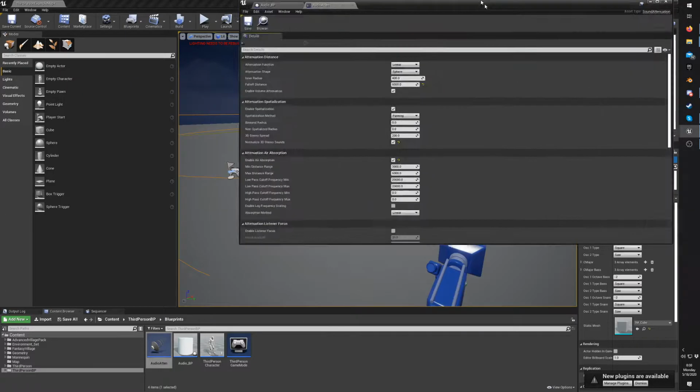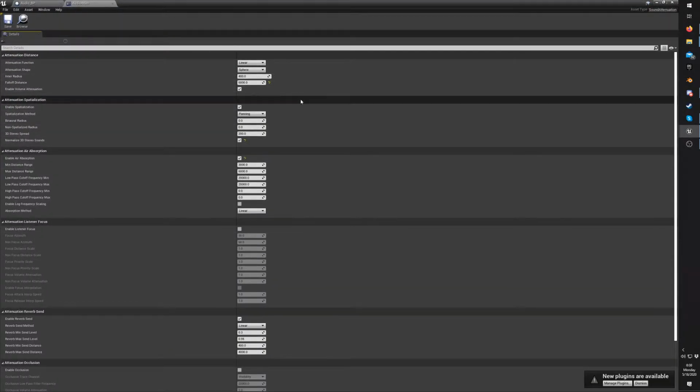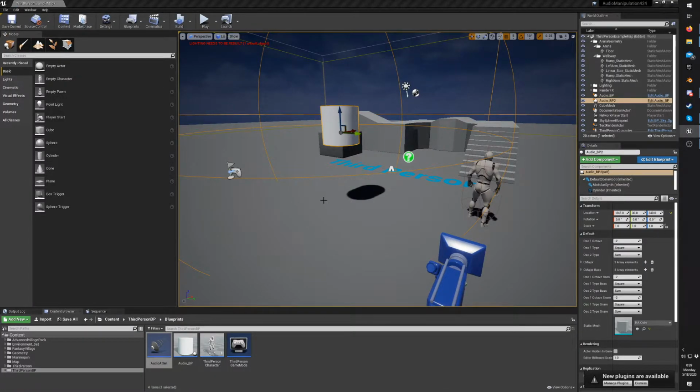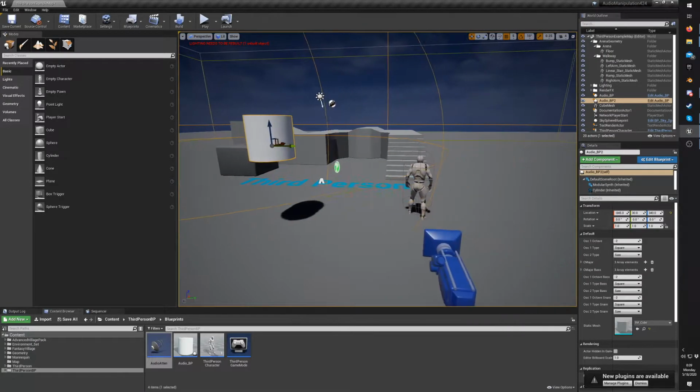Let me pull this over here for you. And this just goes over how the sound travels through the air, basically. And it gives it a falloff, gives it different features that you can tweak to your own desire. Biggest thing is the distance and spatialization. It gives it a 3D audio feel. That is very important for any type of spatialized audio when you want to have it directionalized. So just as a heads up, if you watch this video with headphones, it'll make it a little bit easier to follow along with and understand the effect that we're getting.